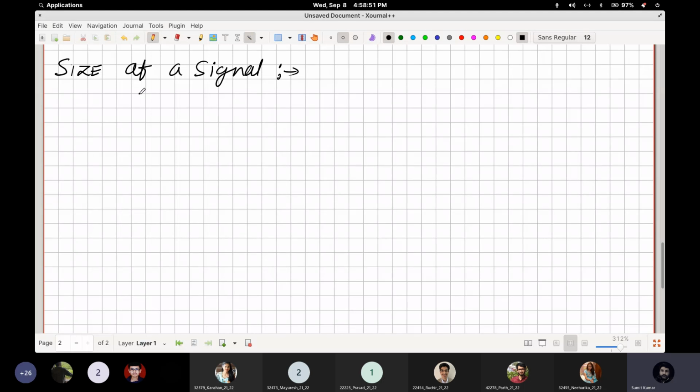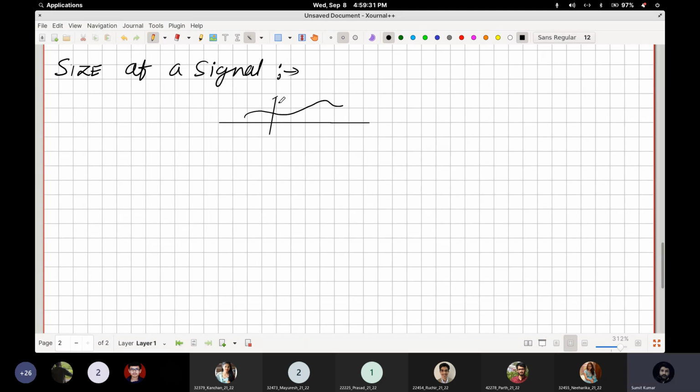You can't compare the volume with some other, you know, area. Can you compare volume with area? No, sir. Right? Are you getting my point? We are saying that you can compare within class only, okay? So size is just a number that gives us how much something is large or how much something is smaller in its own class only. Okay. So in that concept, let's talk about 1D signal only. So signal is kind of a waveform.